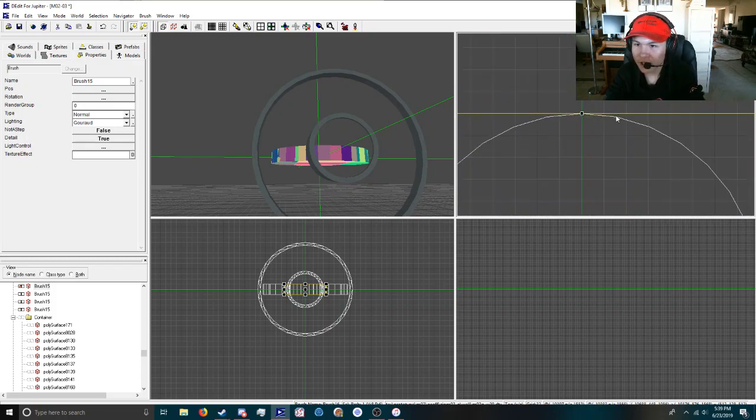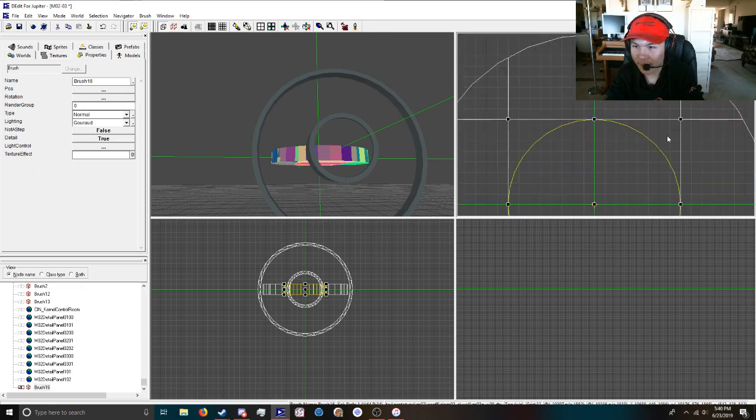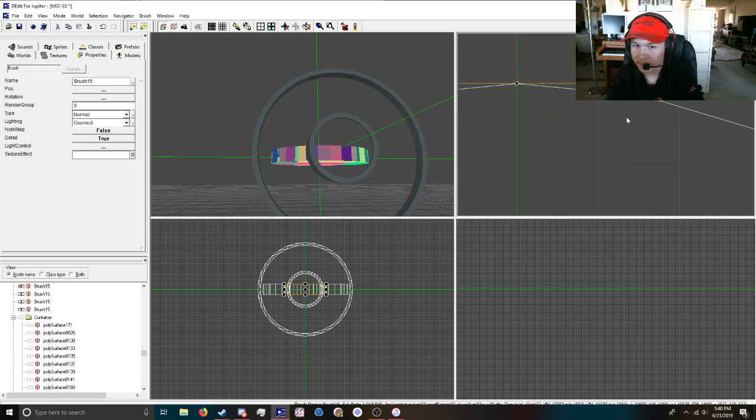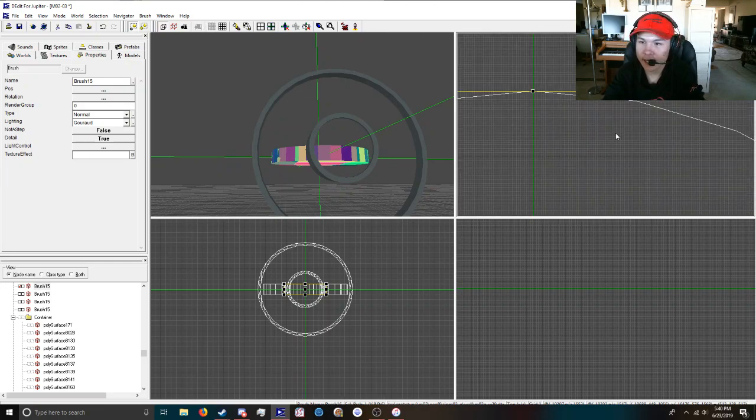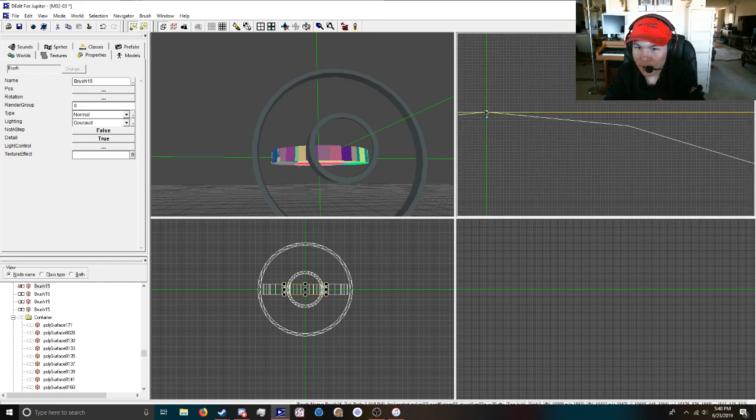And really the best you can do with the inner side is just to trace along this circle and cut it out from here. It's not perfect, but it's a lot easier in my opinion.